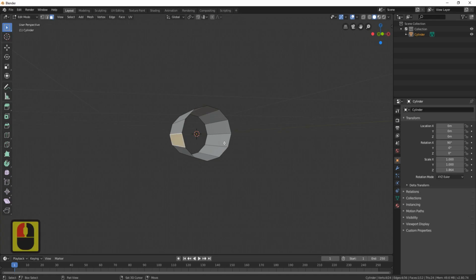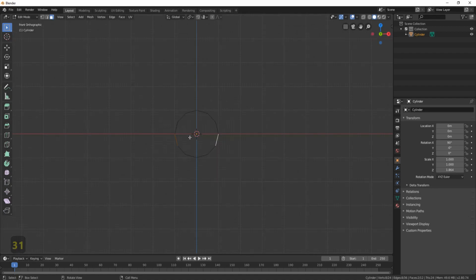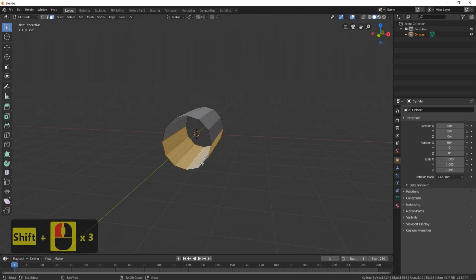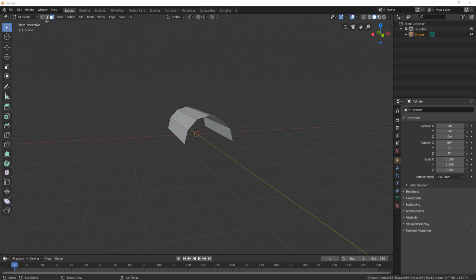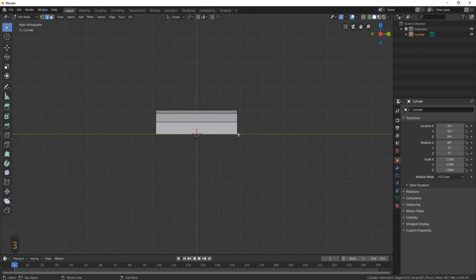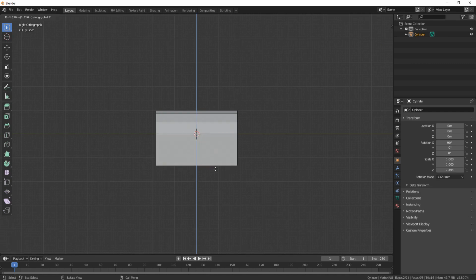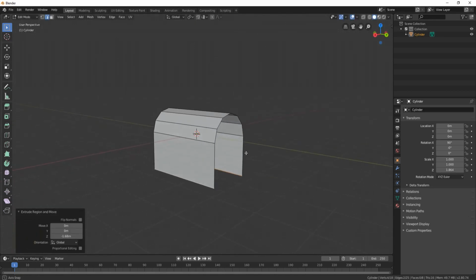So let's click on this one, and you'll see if you press 1 on the number pad that they're level with each other. That's exactly what you want. And now just delete the rest of the faces. So click delete faces. And now if we go into vert select and select both of these vertices, press 1 or 3, you can go into side view or the front view and press E, Z and bring it down and just make it to the length that you want your chest to be. I think I'm going to be happy with mine looking kind of like this.